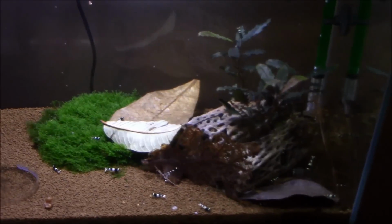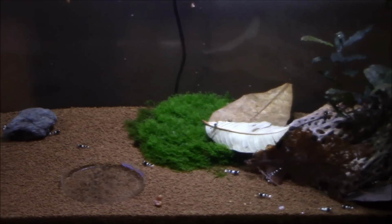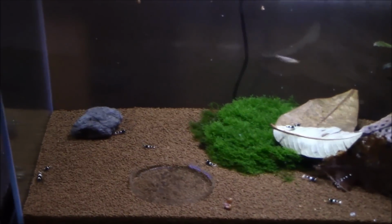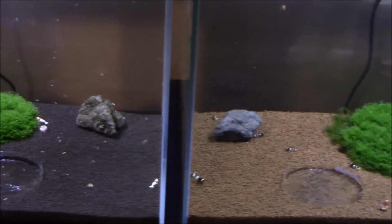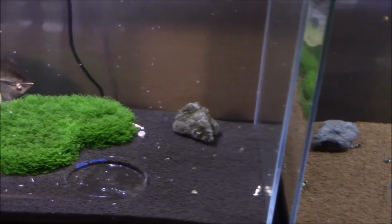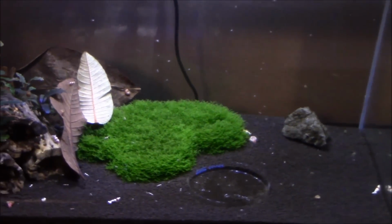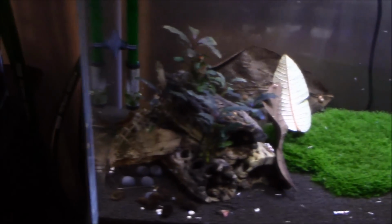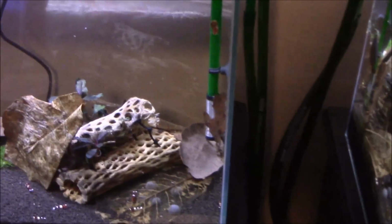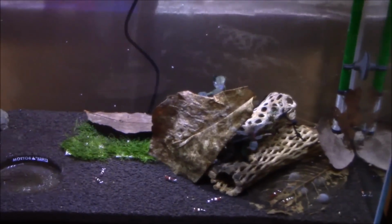So one of the first things you're going to notice when you're looking at my shrimp tanks is I like to keep them clean, simple, and really just have the bare necessities in all my shrimp tanks because I like to focus on the shrimp themselves. But I am a huge advocate for natural products. I like to keep a type of driftwood or cholla wood, several different types of leaves and alder cones in all my shrimp tanks. Now they each have their benefits to your aquarium, but I really want to focus on leaf litter itself.